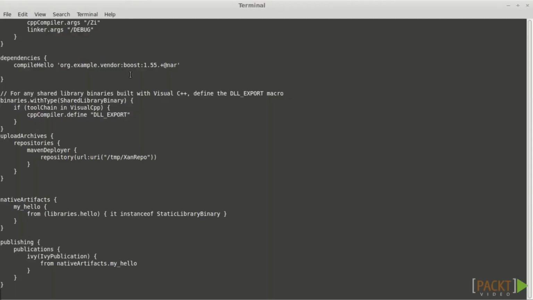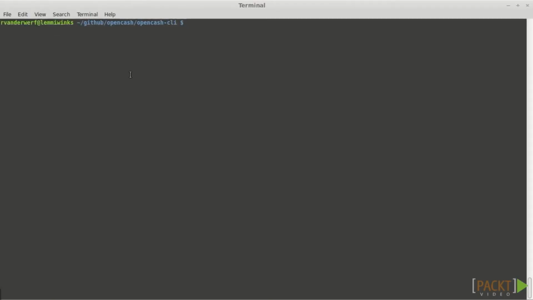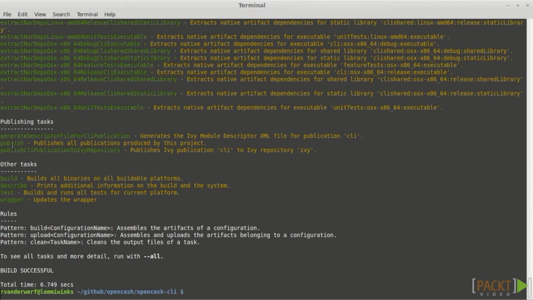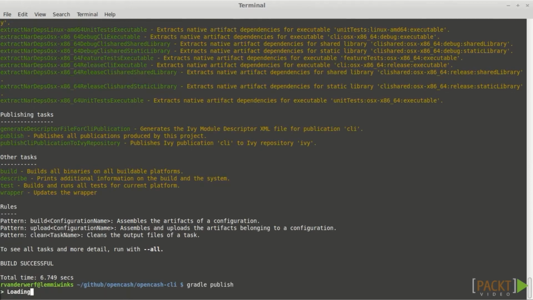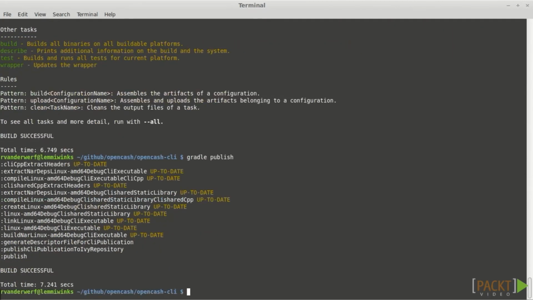We did download this plugin, and if I run gradle tasks, we're well familiar with this command at this point. It's going to give us a list of all the tasks within the Gradle project that we can run. We'll see that there's a publish task. So let's go ahead and run that. gradle publish. It's going to build our artifacts. It's going to do any packaging that's necessary. It's going to take those and put those into a repository. In this particular case, it's an Ivy repository.